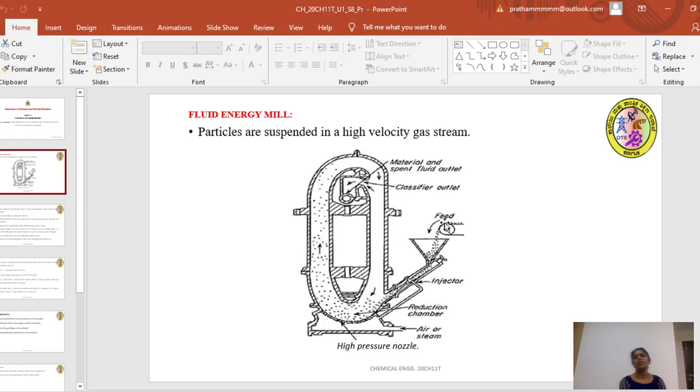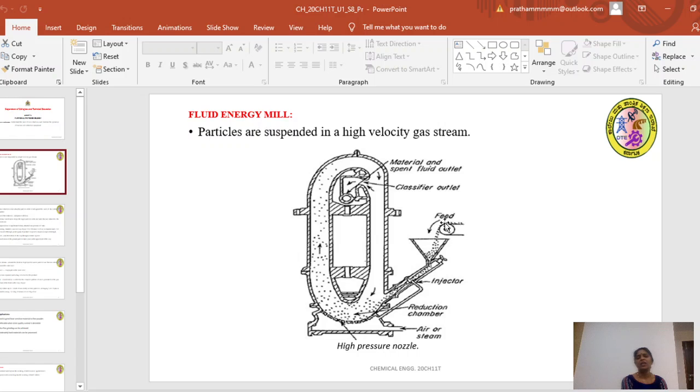And when they ask for the construction and operation part, ಸ್ಕೆಚ್ ಬರಿಬೇಕಾಗುತ್ತೆ, ಎಕ್ಸ್ಪ್ಲನೇಷನ್ ಪಾರ್ಟು ಬರಿಬೇಕಾಗುತ್ತೆ. So that could be for 10 marks. ಆಮೇಲೆ when they ask for applications of the fluid energy mill, you can write any 5 applications, that could be for 5 marks. So these are the possible questions in your exam.